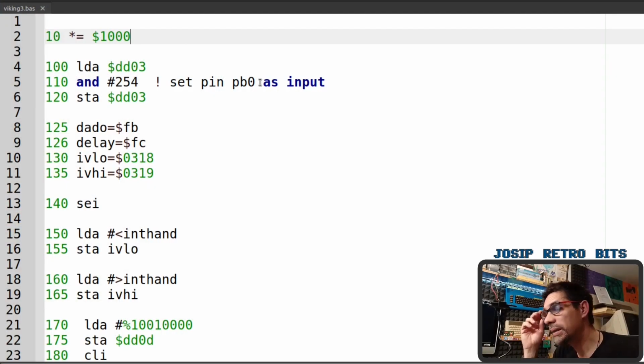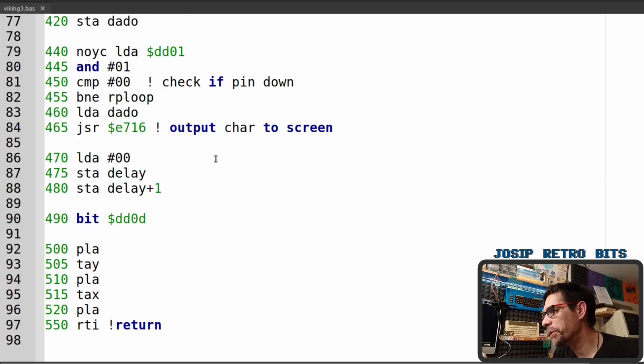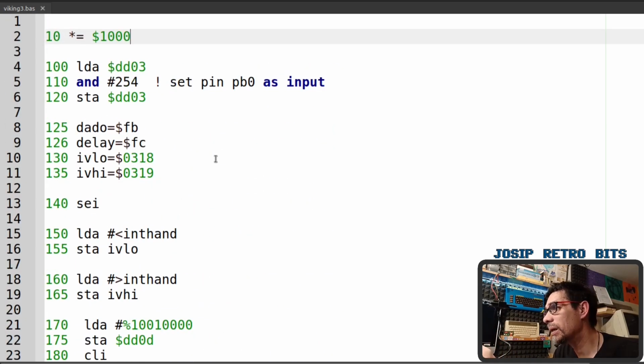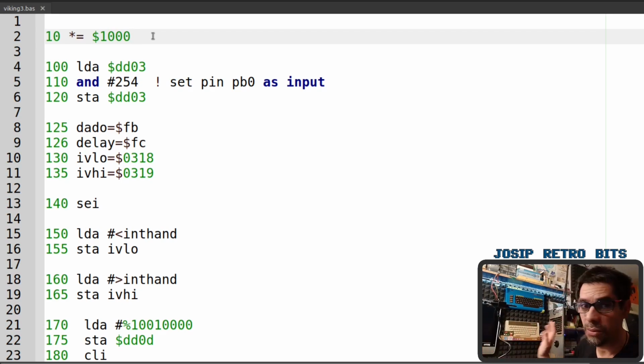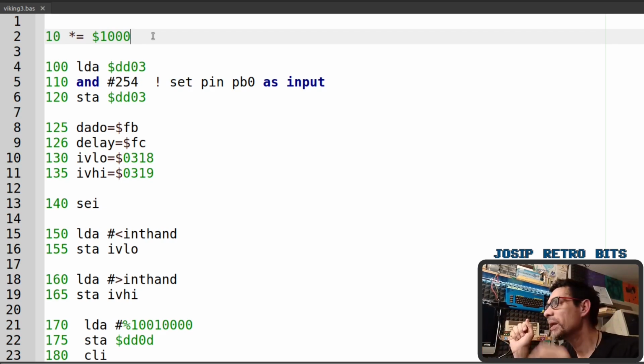Okay, so this is our code now. It's a little bit more than in the previous example with just the NMI interrupt. And I decided to use a text editor simply because it's easier to explain and jump all around the code in this way. But we will certainly take a look at this code on the Commodore 64 as well.